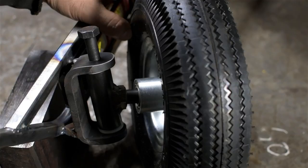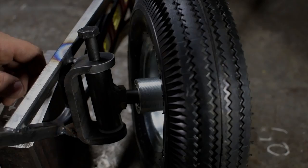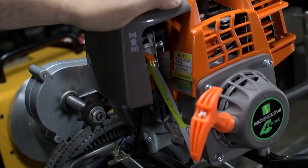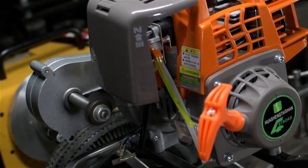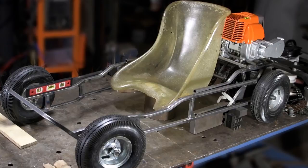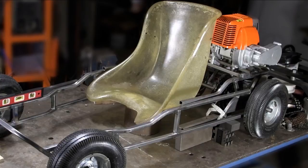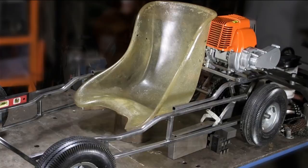Now that I have the front wheels on, I can put the two frame halves together. With the two frame halves together, I can start to build in the steering geometry. I'll be if that isn't starting to look like something. The frames are still separate — I just have them blocked up. I'm playing with the length a bit. The seat is just sitting there on a piece of pipe, and in order to locate that seat I had to install the new engine. Let's go take a look around the back.